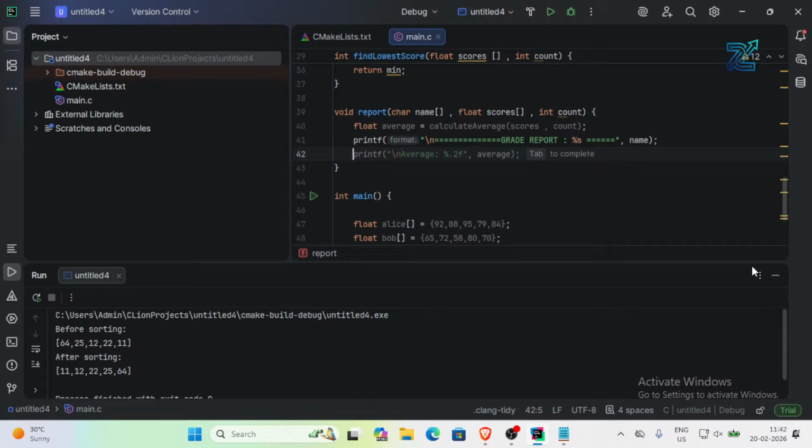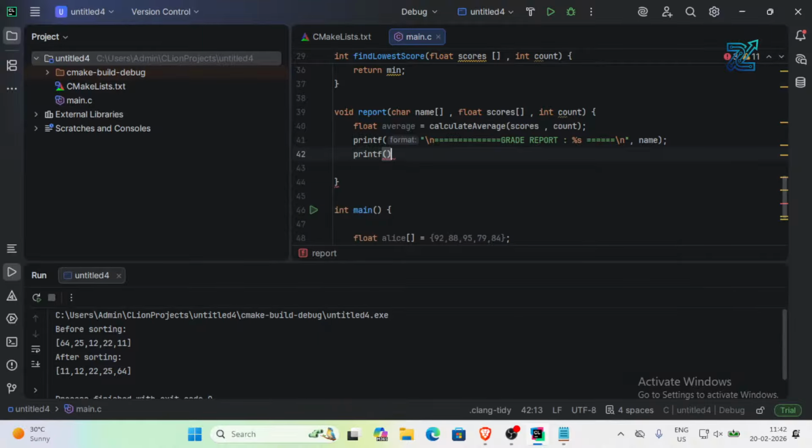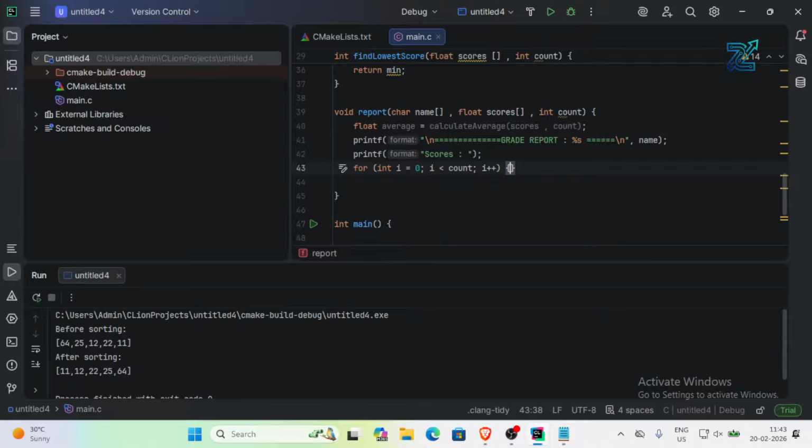After printing the grade report, we have to print the scores of the student. For that, use a for loop. Within this for loop, I'll iterate through the array and print each value, so i less than count and i plus plus.